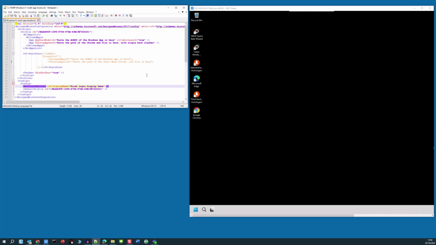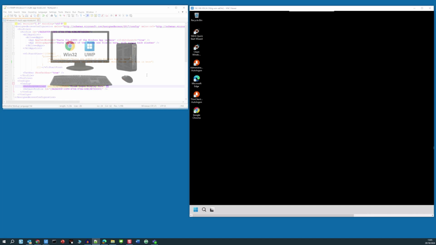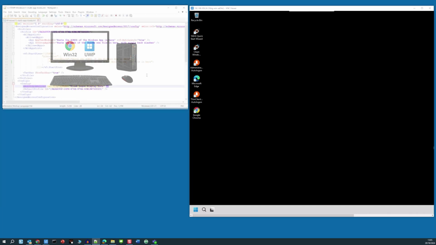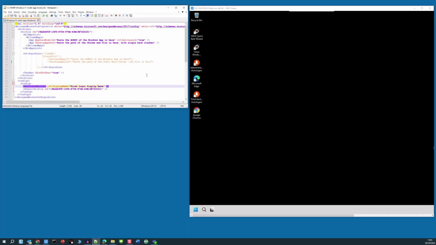This will then be used as a more friendly name that is displayed during logon screens and also as the username on the Start menu. We'll modify this attribute at the end of this section, just before we complete and save the AssignedAccess Config XML. Now, because we're creating links to two different app types on the Tenzig Windows 11 device, a Win32 app and a UWP app, we need to obtain some app-specific pieces of information from the device first. These will then feed into the XML file that we are setting up.